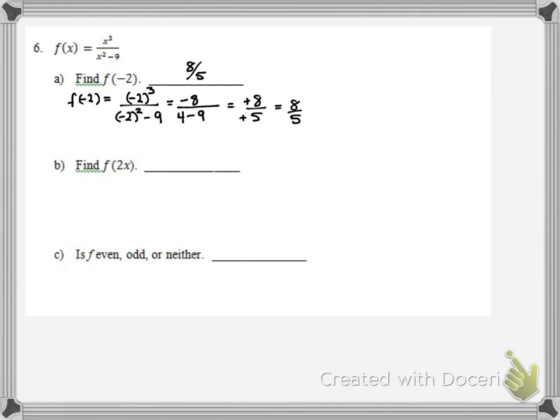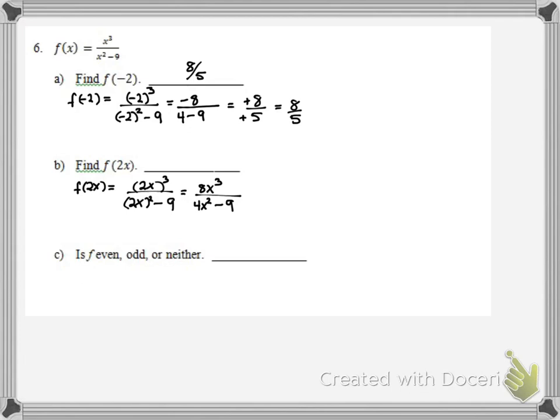Okay, almost the same question. So once again, before I do this, I'm going to write the function with an empty set of parentheses. And now when I do this, I feel confident that I'm going to get it correct. So now what I'm being told to put in these parentheses is 2x. Okay, when I cube 2x, I have to cube the 2, which is 8, and we have to cube the x, which is x cubed. When I square 2x, I have to square the 2, and I have to square the x. So it looks like this is what I'm ending up with.